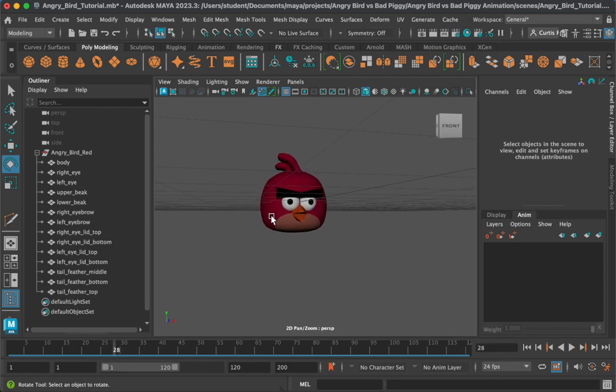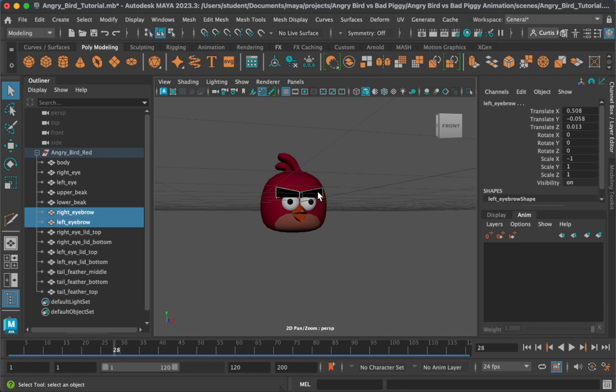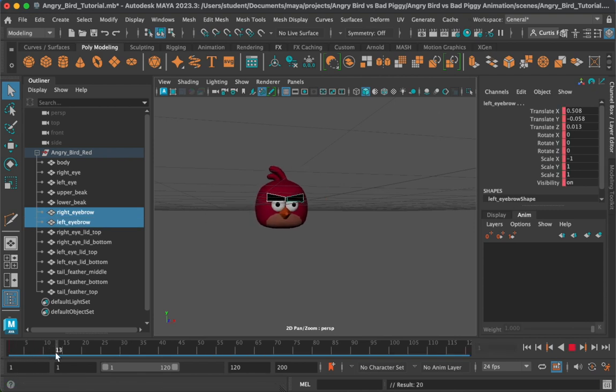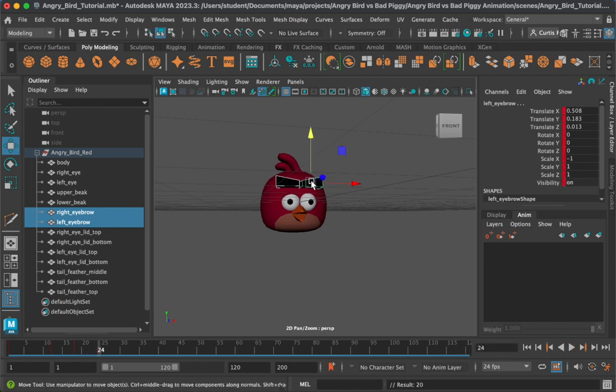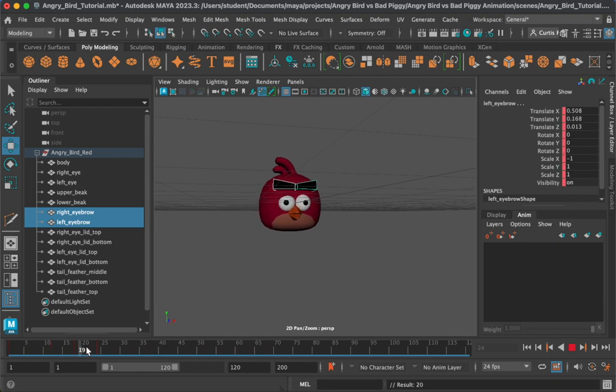Okay, we could get him more excited as well. So maybe his eyebrows. I'm going to select these ones over here. Maybe I want it to stay in place, so keep them in place for those 12 frames or so, and then we'll have it jump up and then down. So 12, maybe we'll go up to 18. Okay, and then I can use the move tool to bring it like this, and then bring it back at 24 to its original position. So it kind of does this little whoop. And again, it all stays in the same spot. So that helps us out a lot.